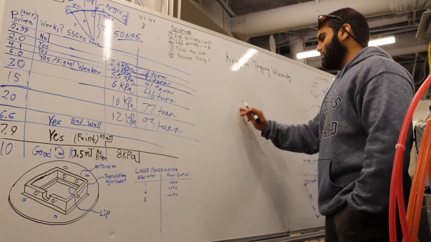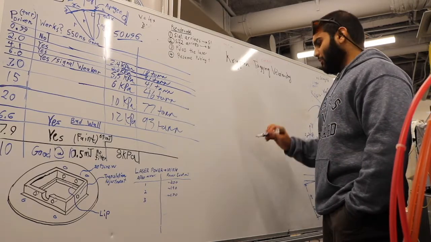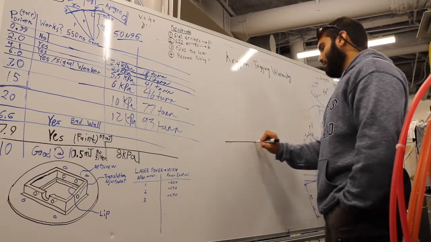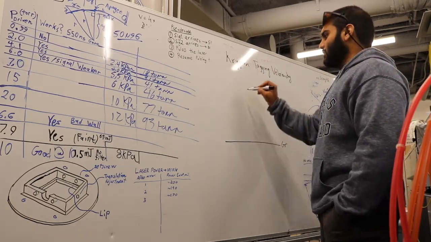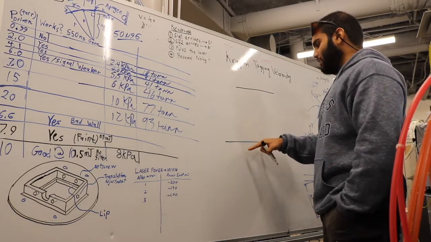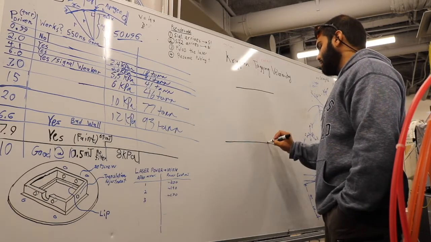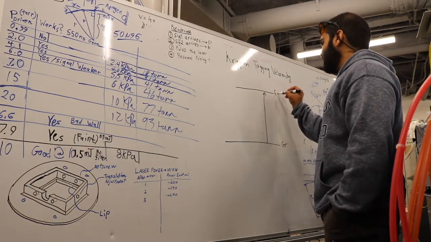How this basically works is it utilizes the fluorescence of Krypton atoms. What fluorescence is—you have atoms in the ground state initially and atoms also have various higher energy states. What we do is we take the atoms in the ground state and hit them with a laser. This laser makes them come up from the ground state to some excited state.